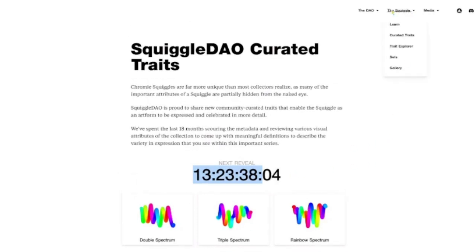SquiggleDAO.com. Click on the squiggle, and the new items are here. So I encourage you to have a look and find out whether or not you hold any of these new traits.